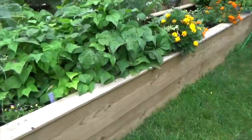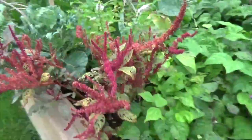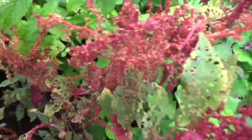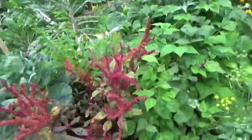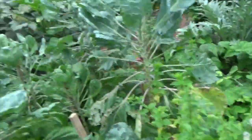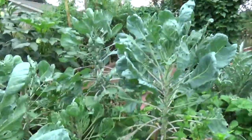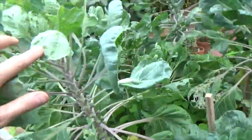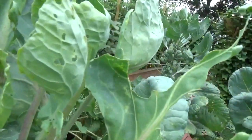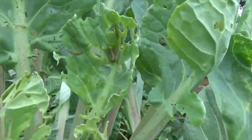Everything's doing good — you can see more of these purple green beans. We love them, they're so good. The amaranth — I'll probably be harvesting that. I'm sure it's dropping seed everywhere, so we'll have volunteer amaranth there next year. The basil that I planted is doing well. The brussels sprouts are growing, doing great — they need another dressing to fight off worms. I don't know if you can see those guys right there — yep, loving themselves right now. They've got a feast.